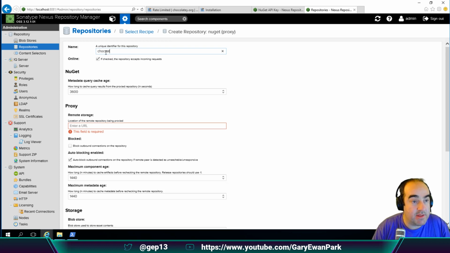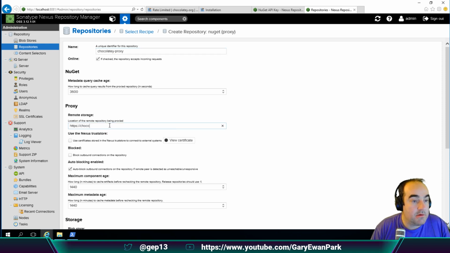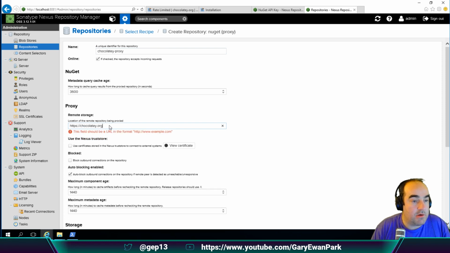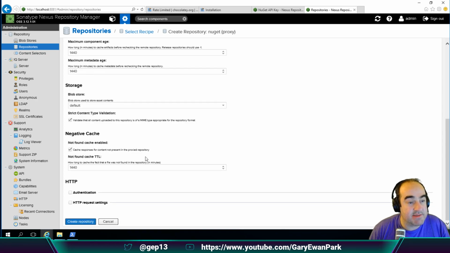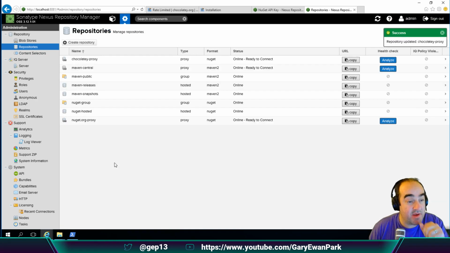Let's call this Chocolatey proxy, and the URL is going to be https://chocolatey.org/api/v2. I'm going to leave all the other settings the same.